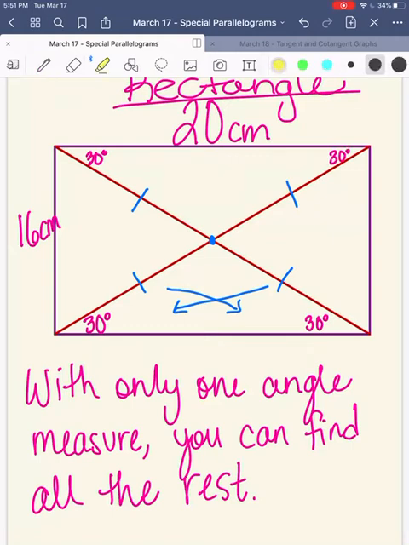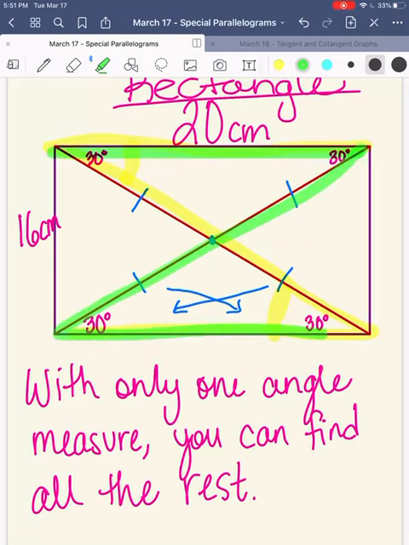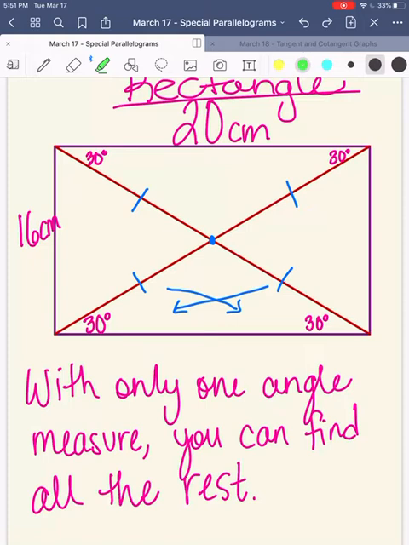Now there's another way you could identify that. Another way you could identify that is because of alternate interior angles. Remember how we've done that before? So then you see the Z makes this angle congruent to this angle, and then I could do it with a different color and say, here, here, and here, so then this angle is congruent to that angle. All right, so I'm just showing you two different ways you could visualize that. Nonetheless, we have 30. Okay, so then that's all the 30s that we have.